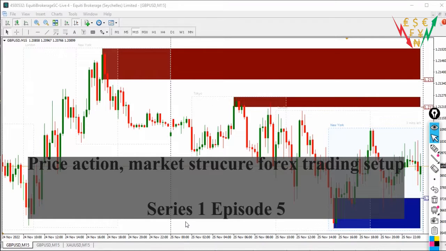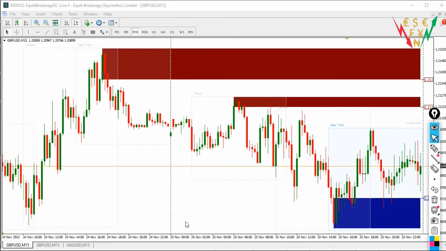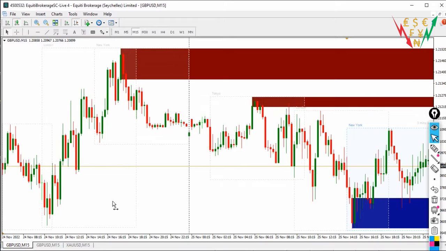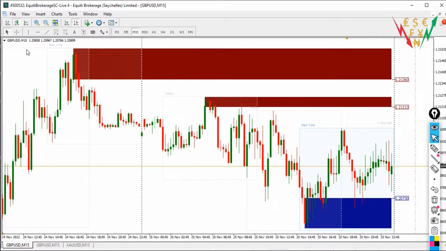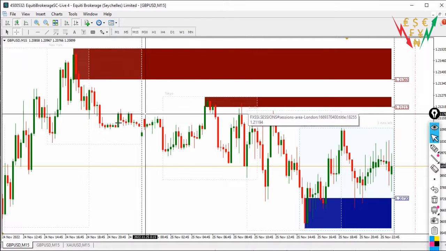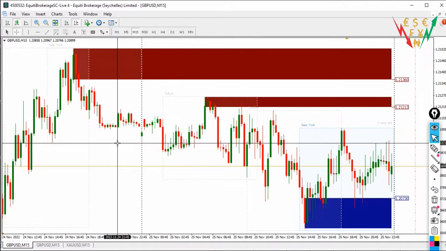On this particular content guide, finally the last content for this week, the pound USD 15 minutes chart, how we traded the market, approached the market on the 25th, being a Friday. So guys, we're going to be showing you in depth how we apply our strategy back to back on the chart. And all right, now remember guys, we've come a long way.